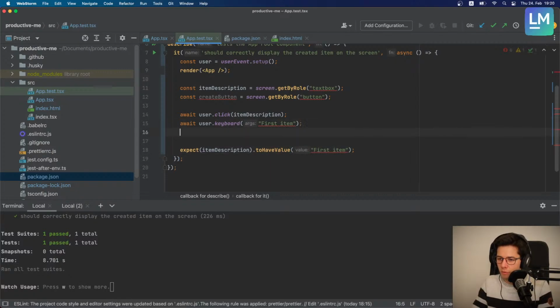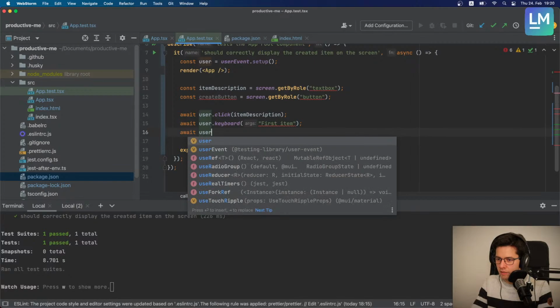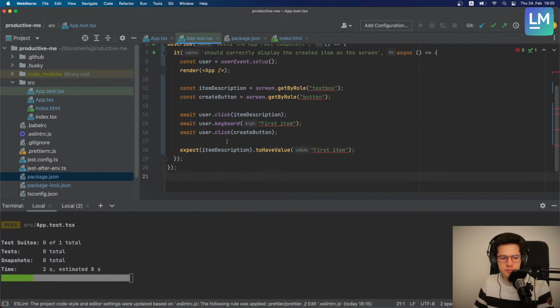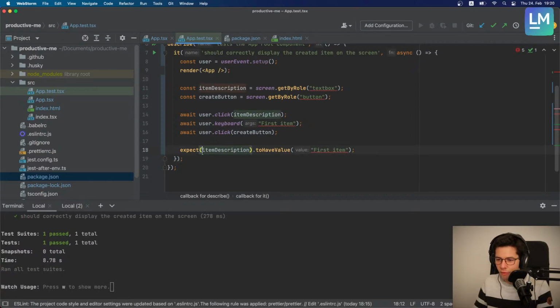So now once I click on the create button here, then I would expect, let's see what's going to happen here. I'm curious. TDD, or having the tests, is also a very good way of exploring what's going to happen on the screen, right? So here you see that the item description has the value of first item.